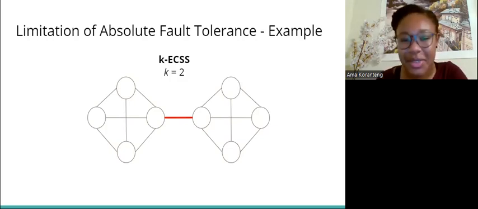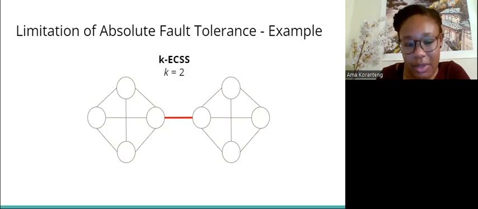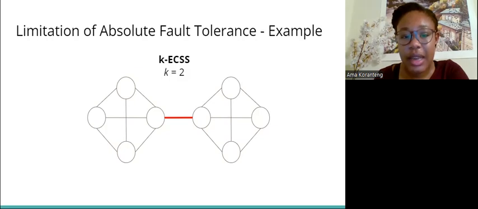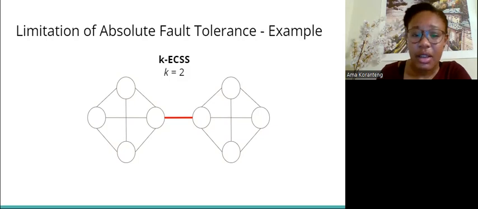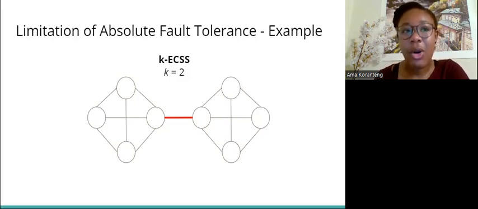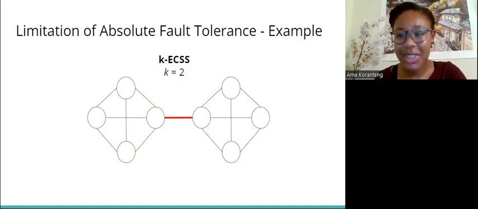However, that feels kind of silly. So why is that? Like, okay, we can agree that deleting this red edge disconnects the graph. And so, okay, it is impossible to return a solution subgraph that can tolerate one edge fault everywhere. However, if you delete any other edge from this input graph, then the graph is still connected. So yeah, the graph can't tolerate all single edge failures, but it can tolerate a lot of them. Actually, it can tolerate all of them but one. So it seems kind of silly to not just return anything at all, right?